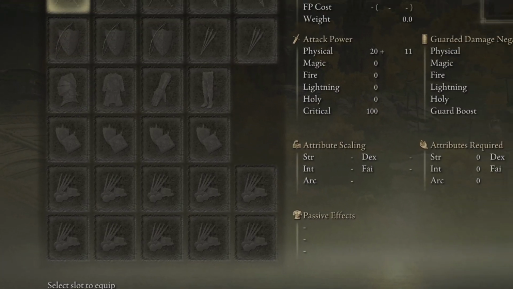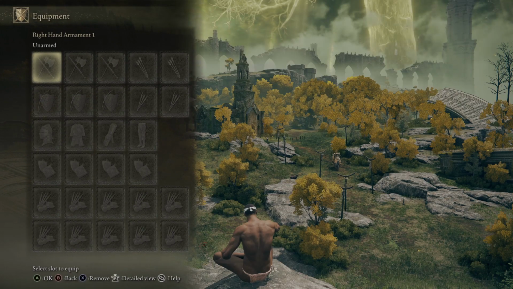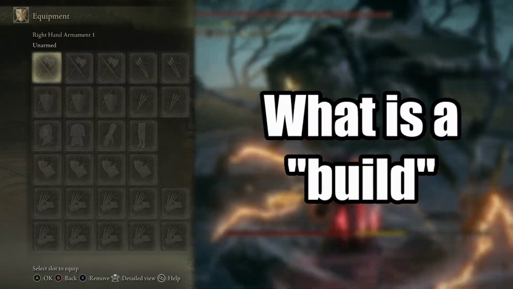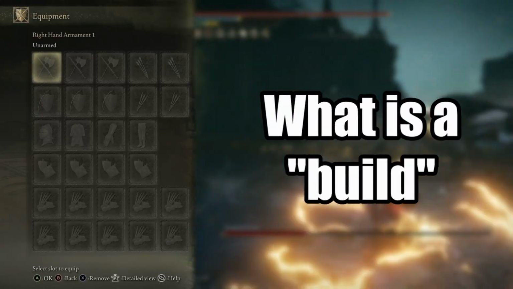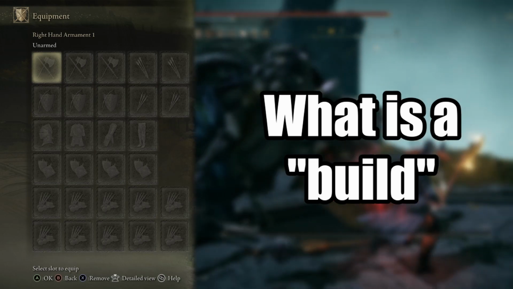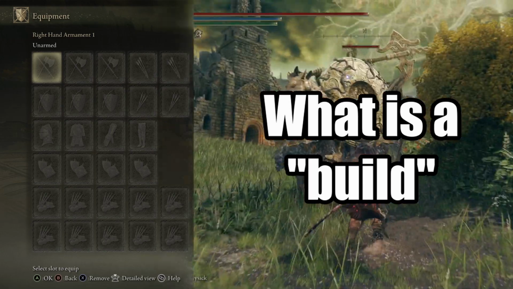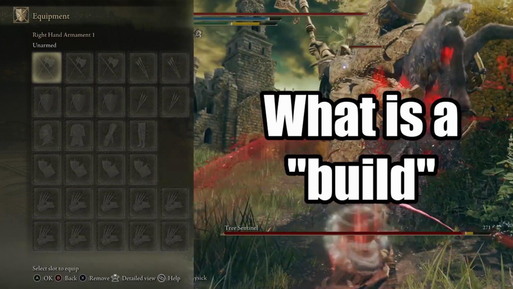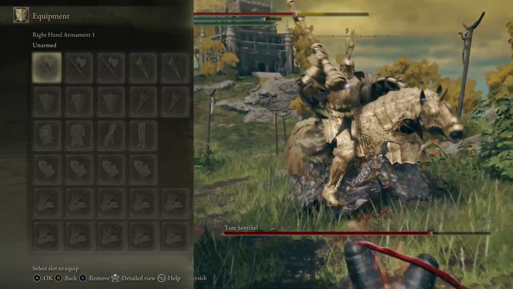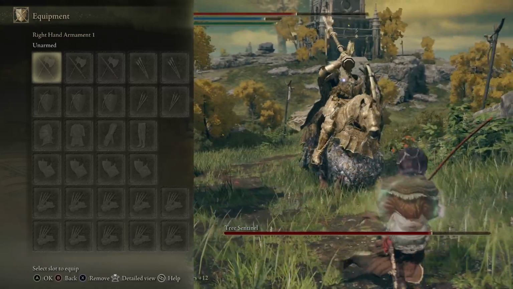In Elden Ring's loadout, you will notice that there are multiple slots per type of equipment that you have. So this would be a good time to define what a build in Elden Ring is. For the purposes of this video, I will be considering a build to be a unique combination of items that you can equip in your inventory. This means that I will be disregarding the level of the character, ultimately for the sake of simplicity.